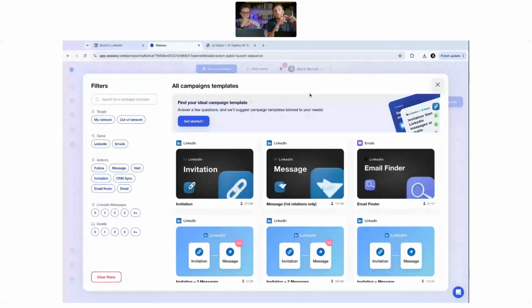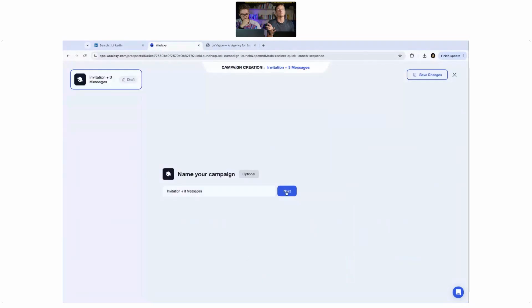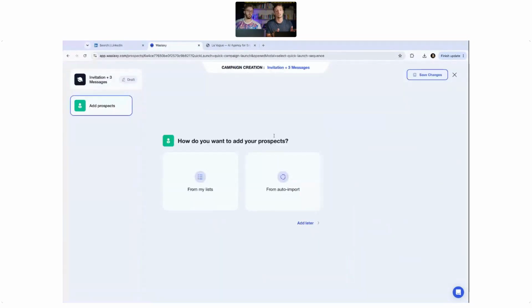It's also pretty simple to import directly into a campaign. For example, if you already created one, you can import it directly from the MCP into a running campaign or a draft campaign. And it opens a lot of possibilities because we showed you one use case. But for example, if you're sourcing prospects from another database like Apollo, using the Apollo MCP, you will be able to get the leads from Apollo directly in Claude and send them directly to a campaign.